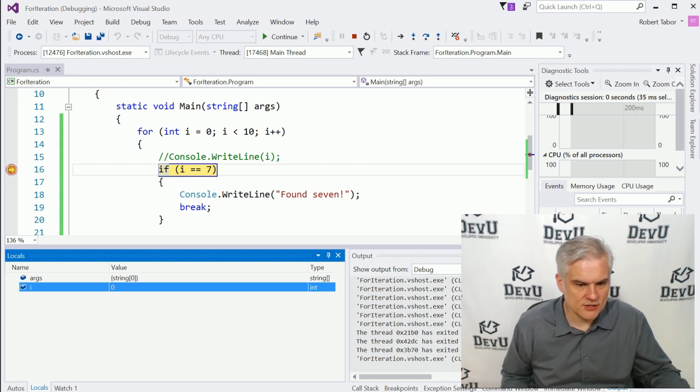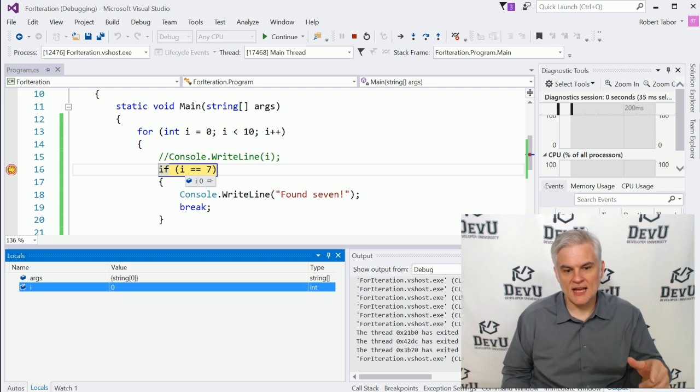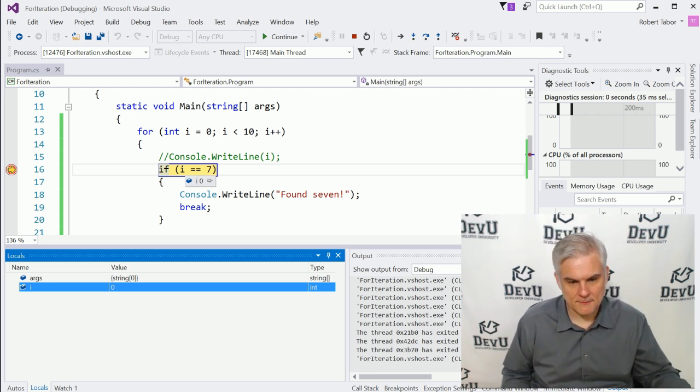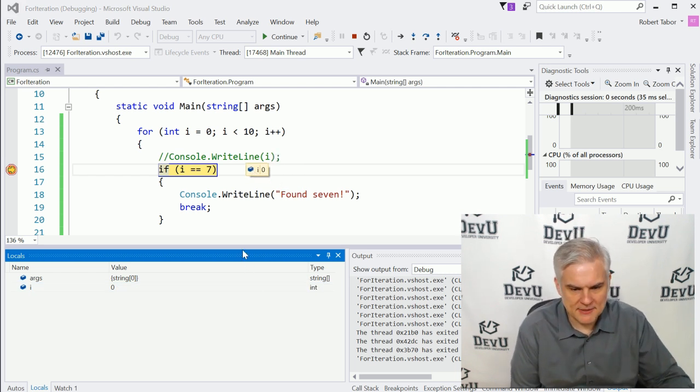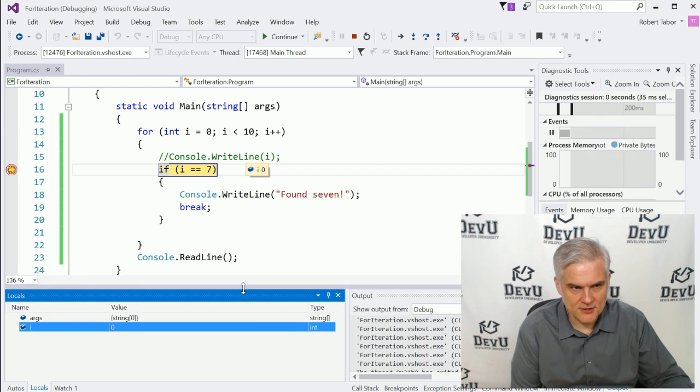All right. If I were to hover my mouse cursor over i, you can see I'd be able to see it there as well. And if I were to go and pin down that value, I'd be able to monitor it as well in this little helper window. In fact, I can kind of drag it around here. Now watch what happens. Let me readjust some things here. I'm going to step through this line of code.